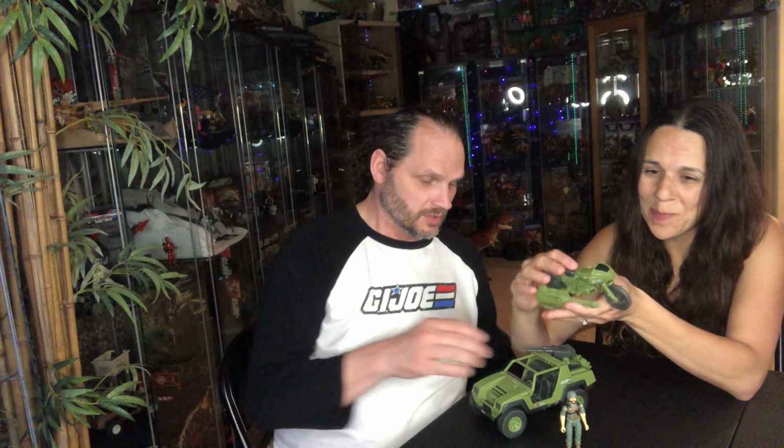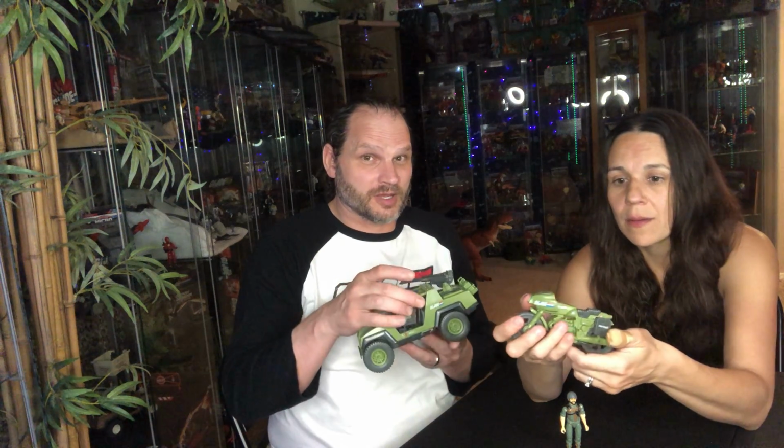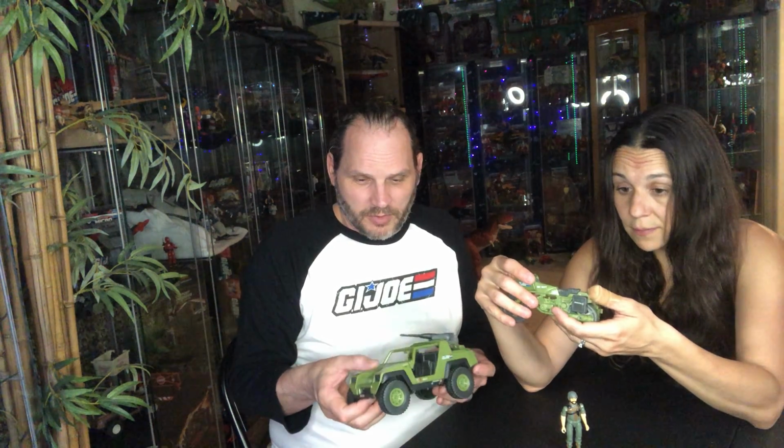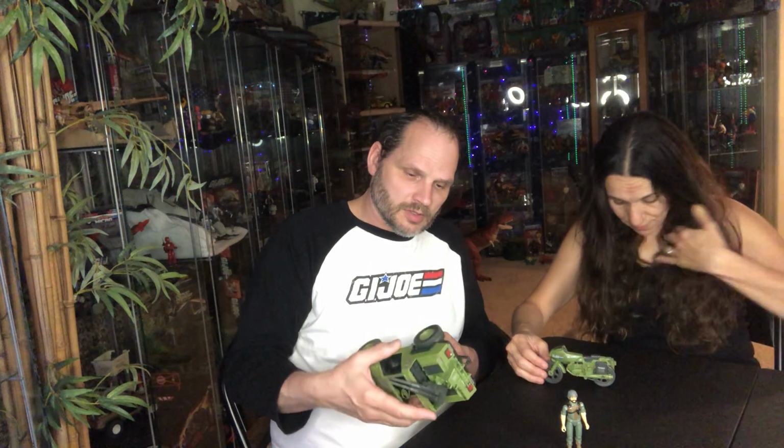But it's just crazy that the stuff survives the way it survives, because these things are essentially model kits in a way, because you've got to put them together when you first get them. That's the cool thing, like the Joes back in the day you had to put together, and even putting it together for the first time, while even being played with, some things broke because they just didn't fit right, or tabs would snap off or something. But it is such a cool vehicle.